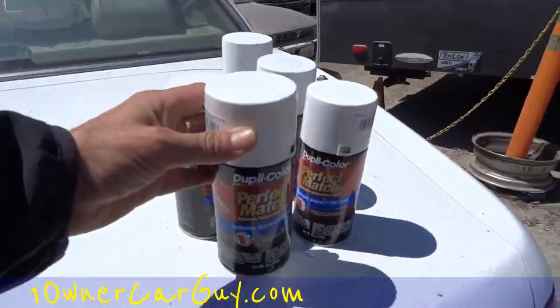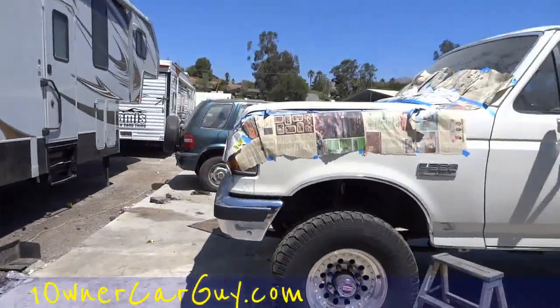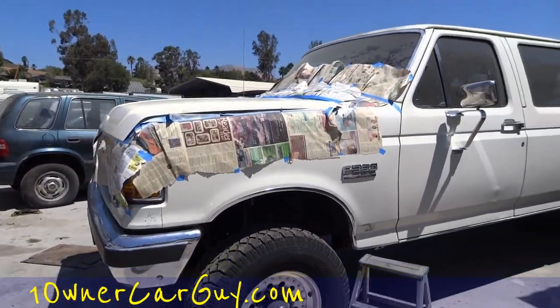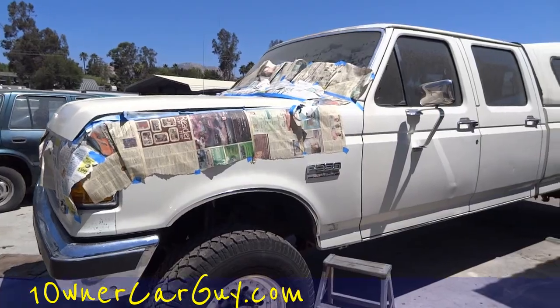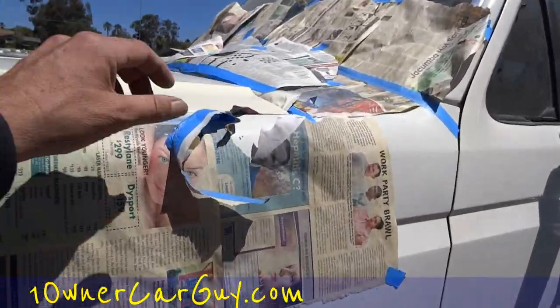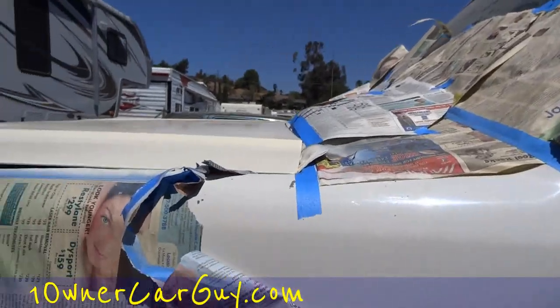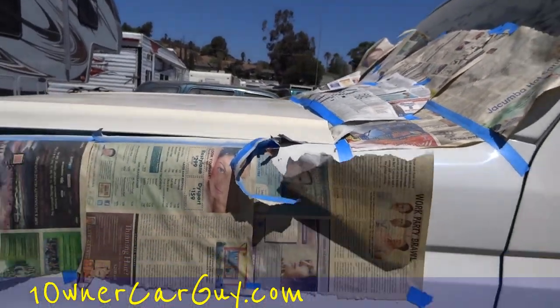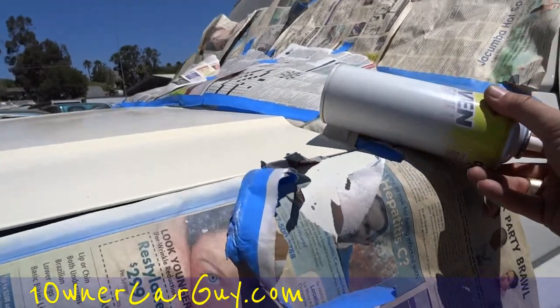Five cans of this with my discount was 40 bucks. You know, I could get online for that, but it's nice to go to O'Reilly and get it discounted out. I don't wanna put 40 more bucks and the time into it. I mean, I can tell there's a difference. I'm no dummy. But it's not such a huge difference that I think the other one's not gonna be just as much difference the other way. I really do.